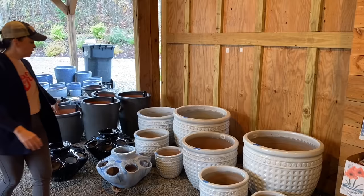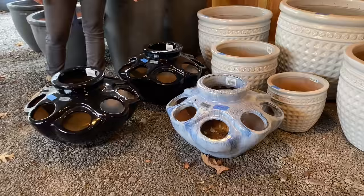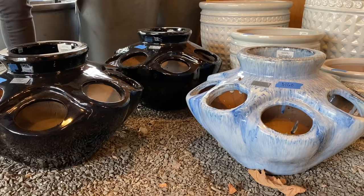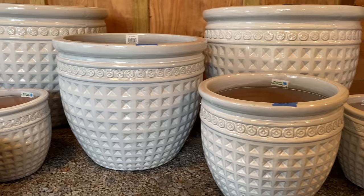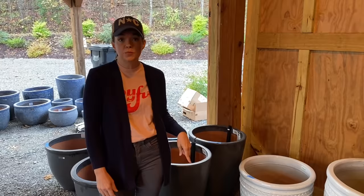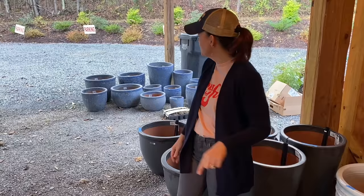Y'all love these strawberry planters as much as I did — I knew they were going to be wildly popular. These are from Michael Carr, his take on the strawberry planter with nice big, huge holes so you can get a real-size plant in there. They have gone like hotcakes. We have these three left — two of the glossy black and one of the fading blue. If you're interested in purchasing these, they are ready for sale now. You can either come out to the nursery or go to the website and purchase them. We are not shipping these pots, so if you purchase online you will need to come to the nursery and pick them up.